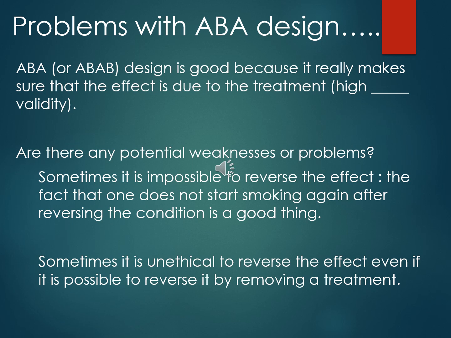But this is a somewhat unreasonable assumption for multiple reasons. Number one, an effective treatment could be nearly permanent, such as you quit smoking as a result of some treatment condition. Even if you reverse the treatment, it's actually good that you don't smoke. That doesn't mean the treatment didn't work. It's just that the treatment may be near perfect or near permanent. Okay? The other possibility is it may sometimes be unethical to try to reverse the effect, even if it's possible to reverse it.